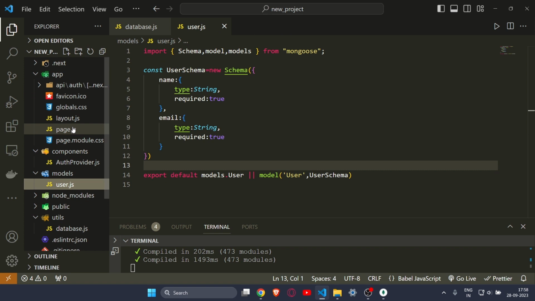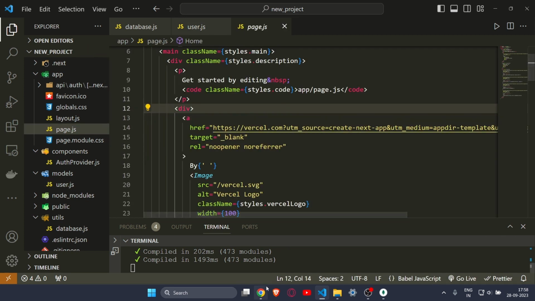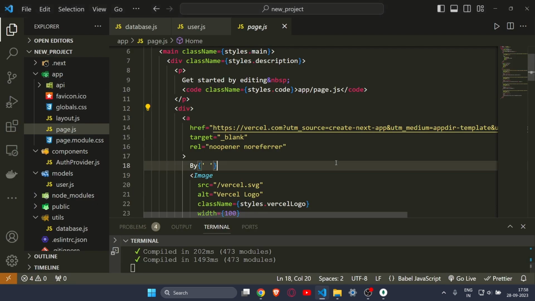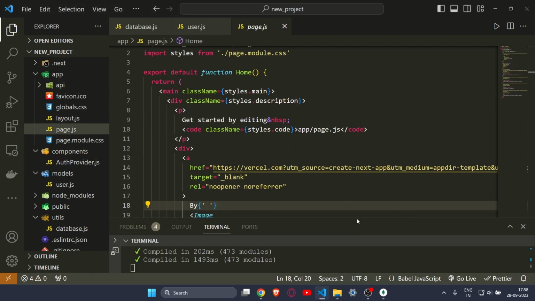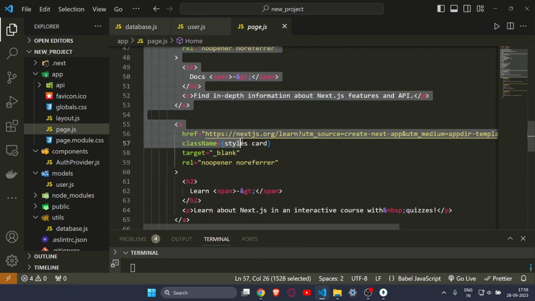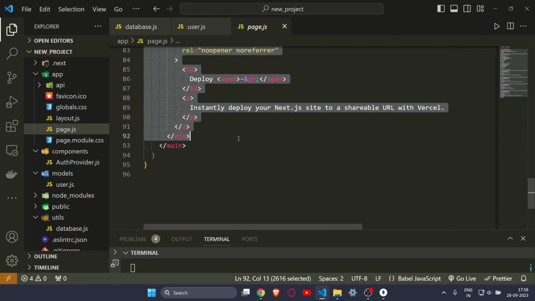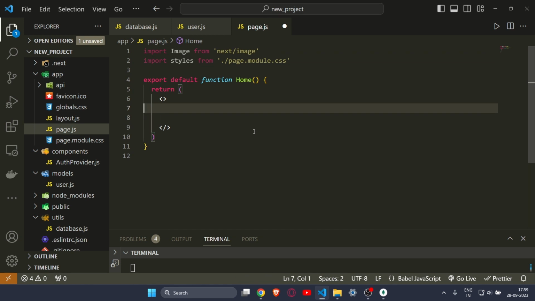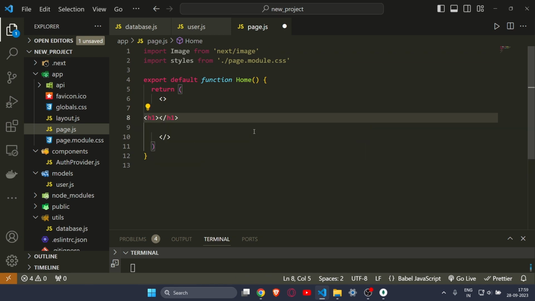For now we will customize the page.js. As you can see over here, our website is looking like this. Let's add a login form real quick. First of all I will remove all of these, and then I will add a ghost tag. Then I will make a very simple login form.